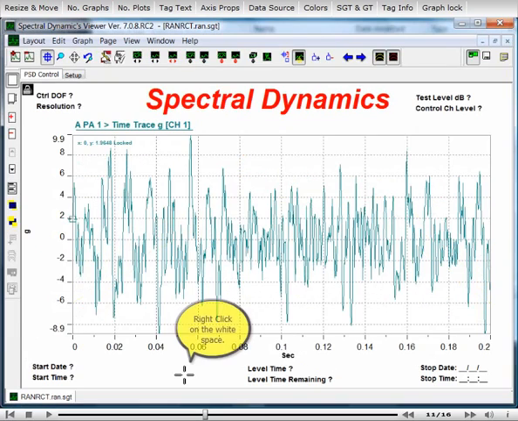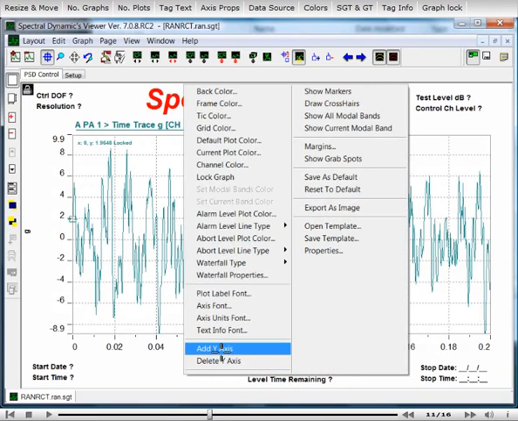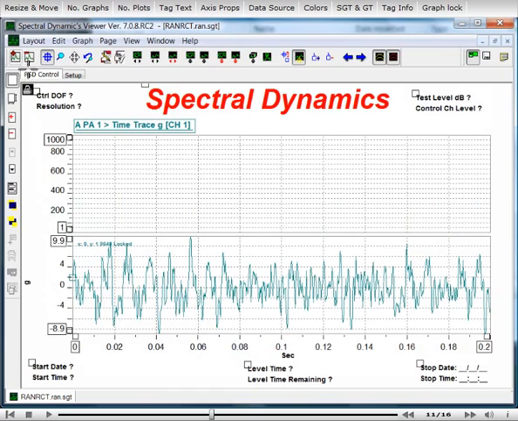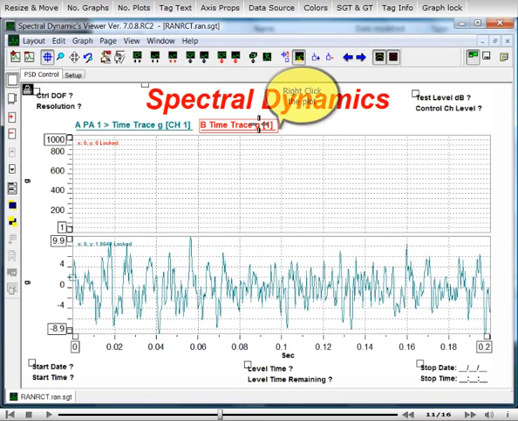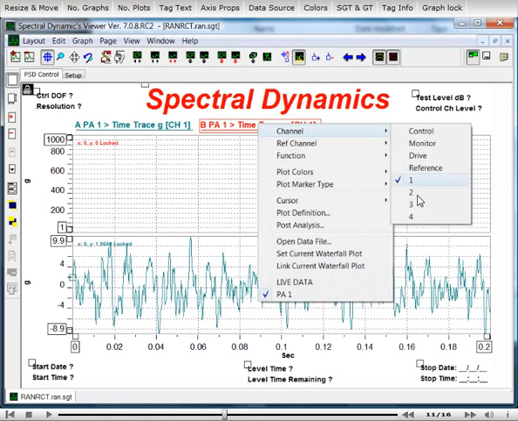You can add a y-axis to the graph by selecting the Add Y-axis menu. Add a plot to the graph and define it as the data file currently opened up. This is under PA1. Make any changes to the plot as needed. In this case, we will be viewing Channel 4 over the same time period as Channel 1.